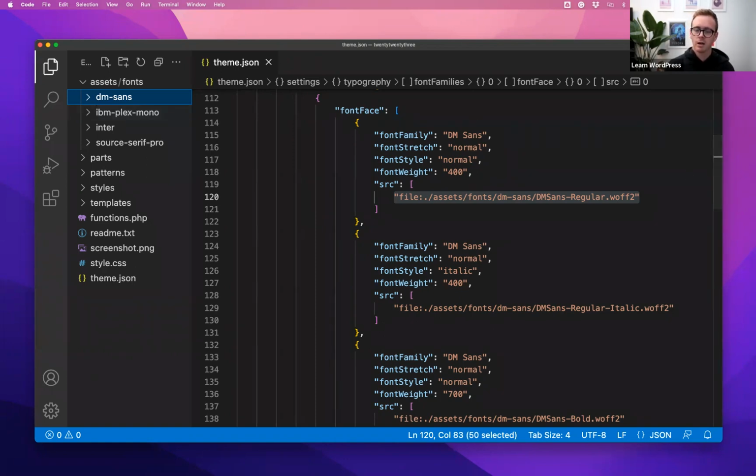So the key here about the way that the fonts are enqueued is that the font will only be loaded if you're using it. So there is a performance concern if you have 1,000 fonts, right? But the font file is only being enqueued if you're using it. So it's maybe not perfect, because your theme folder still has all those font files in it. But that's what we've got today.